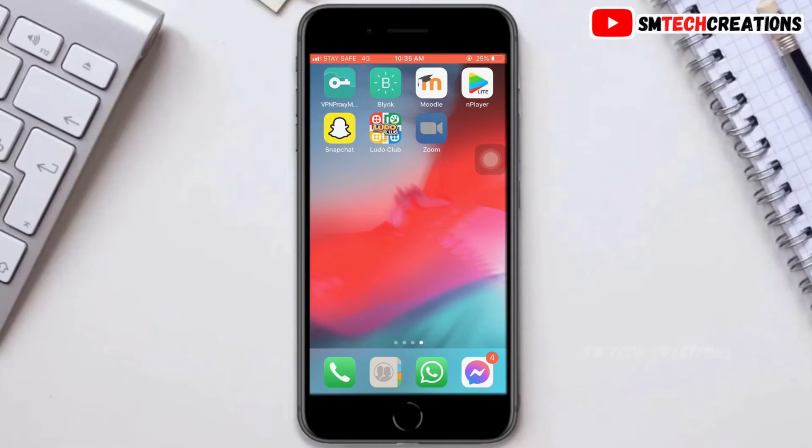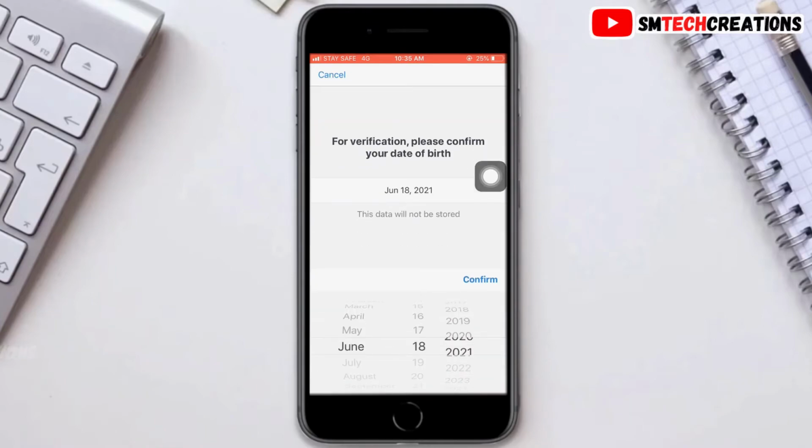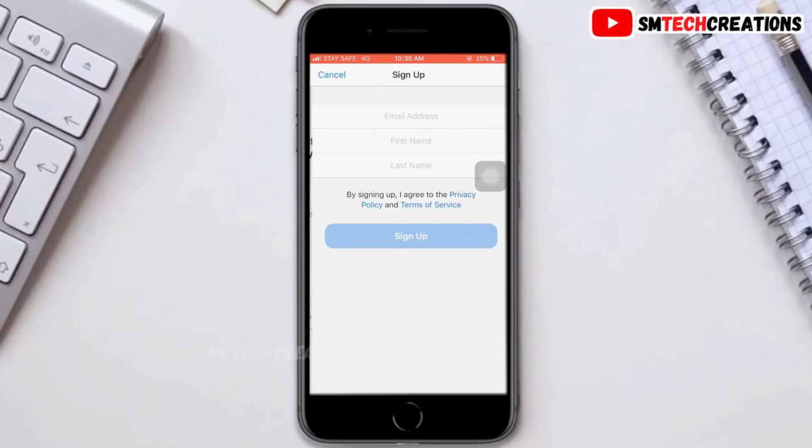After installing the Zoom application, open it and click on sign up. Now you must select a year before 2000 as your birth year. Now click on confirm. Now you can see the issue is fixed.